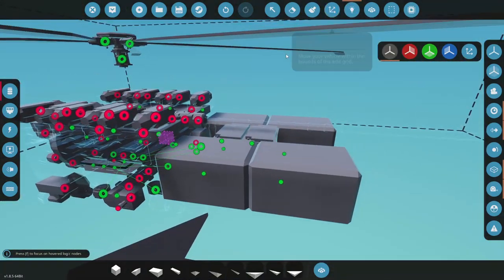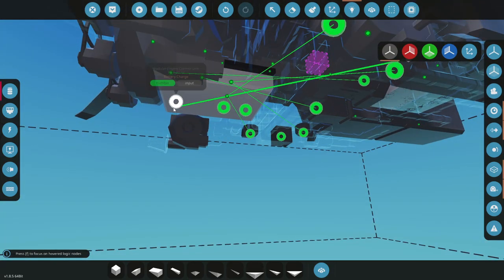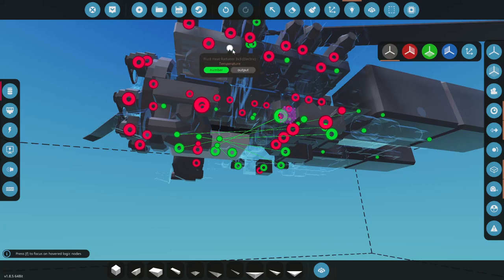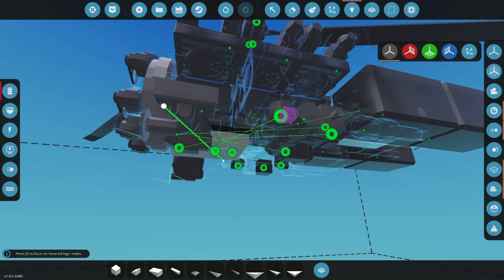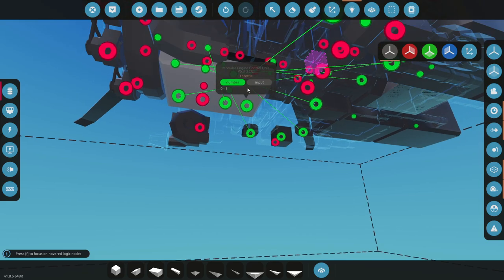So if I can find one here. Battery charge. And that just reads the battery so that when the battery gets low, it will kick on the actual generator and run that for you. So I need another RPS here. I don't want it off the flywheel. I want it off the actual engine. There we go. And throttle.